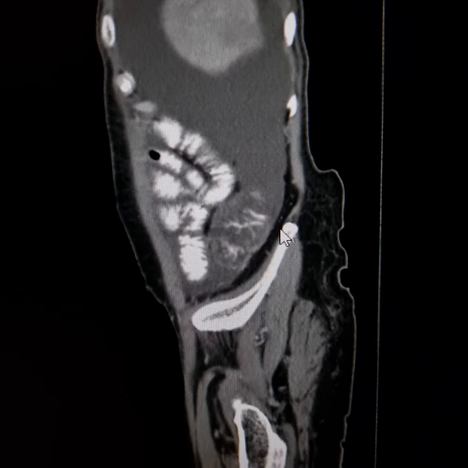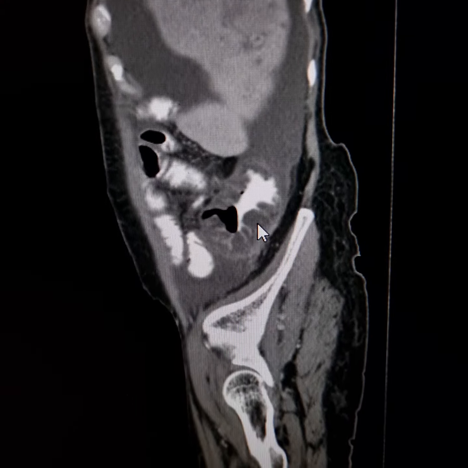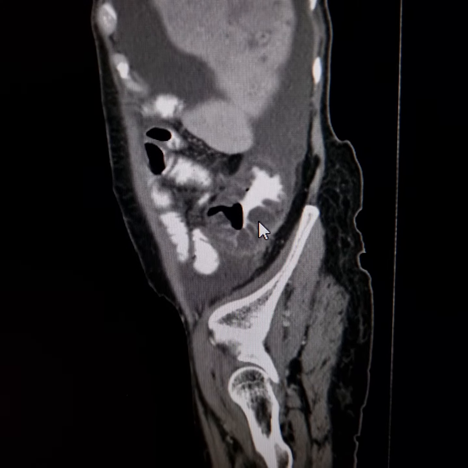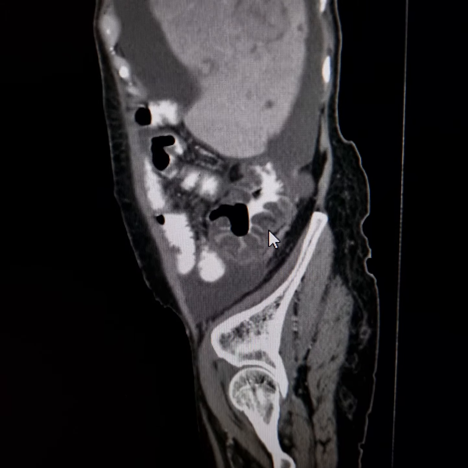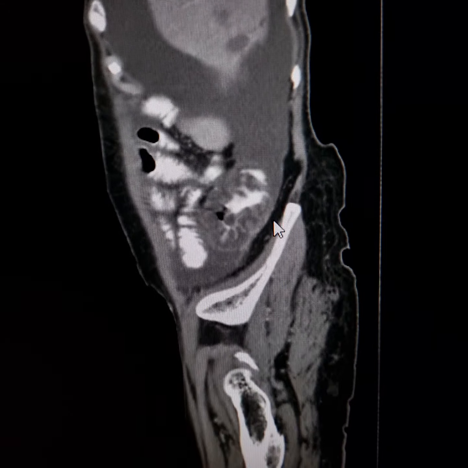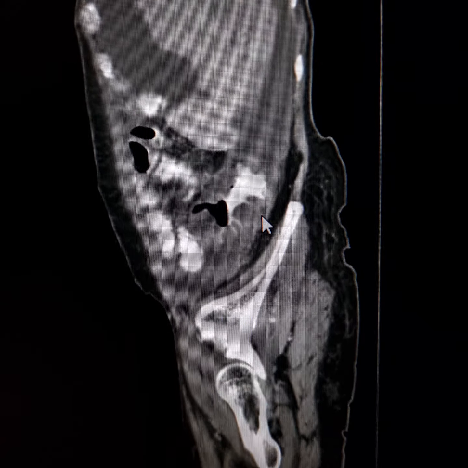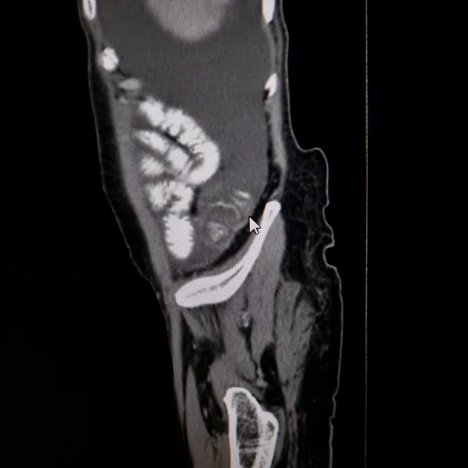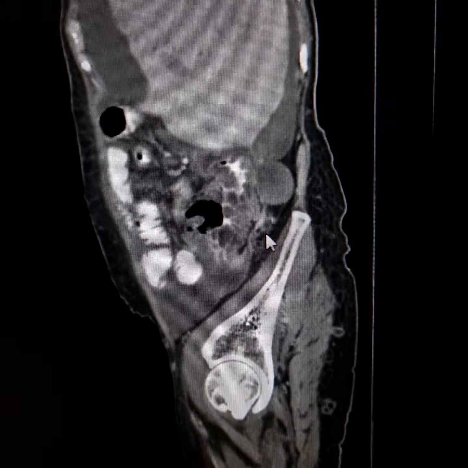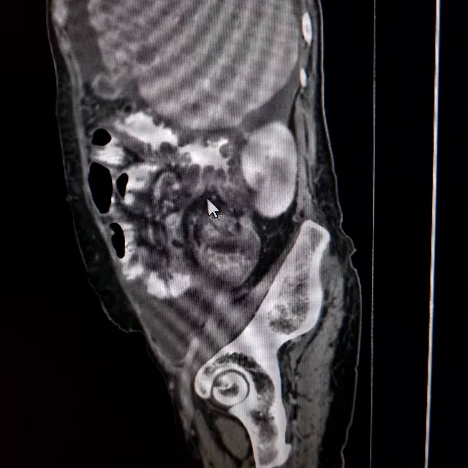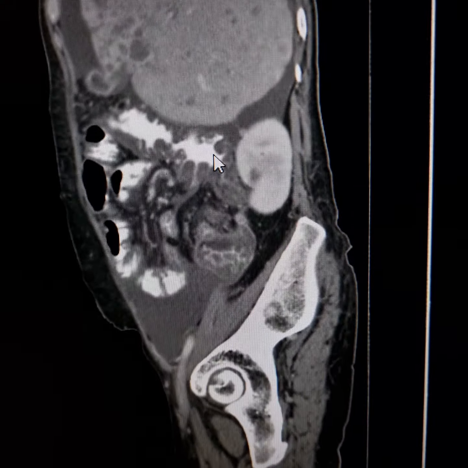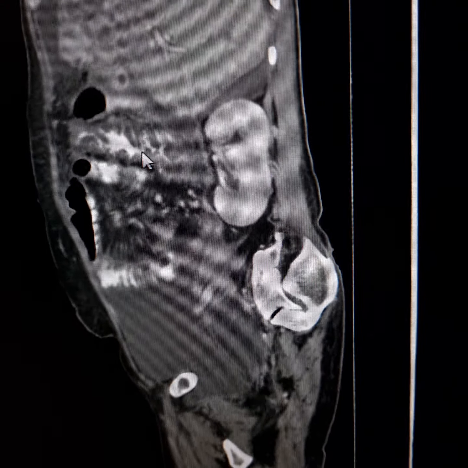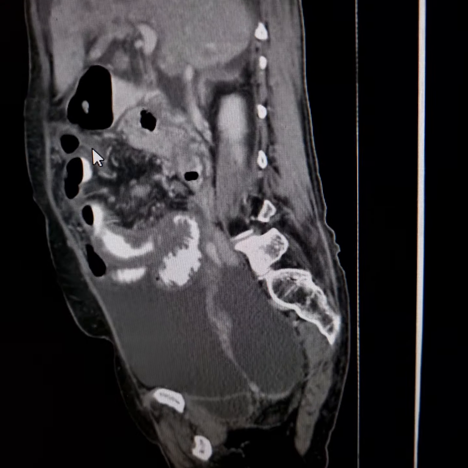This is the sagittal scan. Now, such findings like this one here, mucosal edema, are equivalent to the thumb printing that we are used to looking at in contrast studies of the intestine, like barium enema and barium meal examinations. Irregularly thickened wall, marked mucosal edema. This is the right half of the transverse colon.